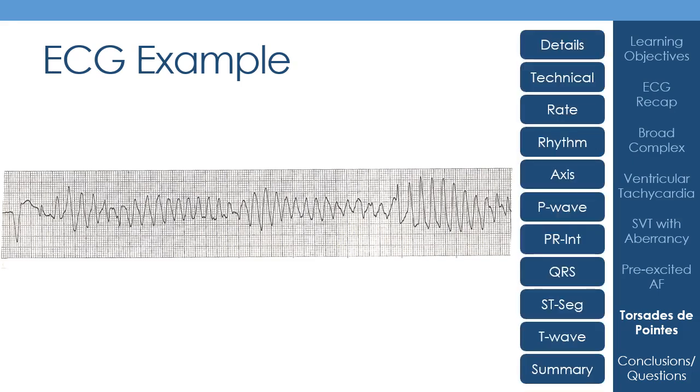Okay, so I won't go through it systematically because we've only got this one lead, but I think the key thing to show here, well, there's a couple of things, but one, you've got this broad complex rhythm that develops, but you've got these complexes that are not uniform and regular, so they don't all look the same as each other. So it's not ventricular tachycardia, that monomorphic ventricular tachycardia that we were talking about before. Okay, but importantly, there is a pattern to it, isn't there? You get this kind of sinusoidal pattern where the complexes get very small and then they get big again and then they start to get small. And this is characteristic of torsade de pointes.